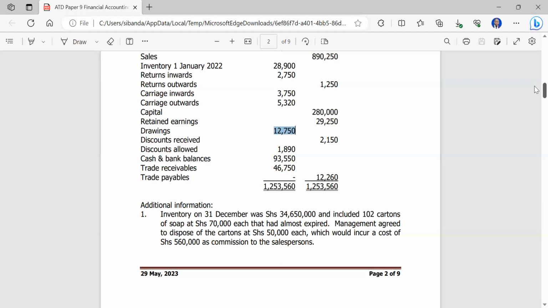So then we have the trade receivables, which are sometimes called the debtors. The debtors have a normal debit balance, and these are people that we sold to on credit, and they are yet to pay us. Then we have the trade payables, which is the opposite. These are suppliers we bought from, whom we are yet to pay, basically. Now, trade receivables usually have an adjustment of bad debts.